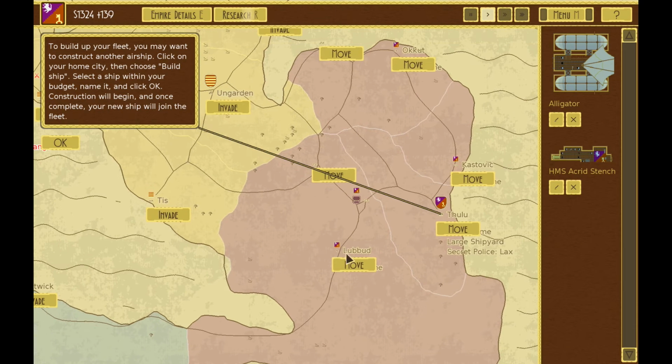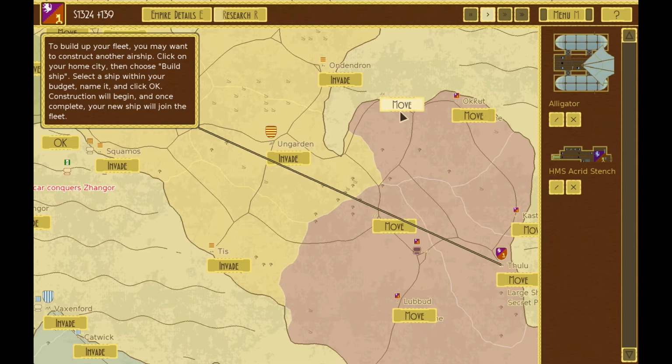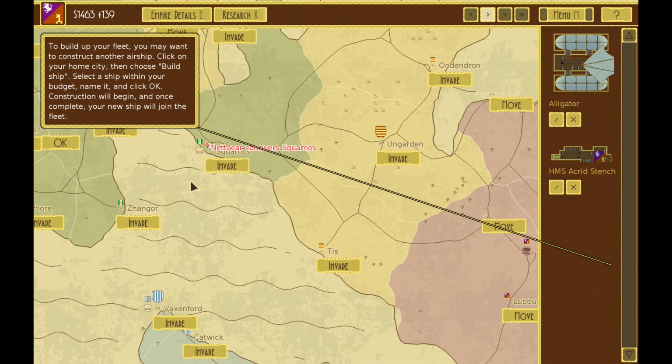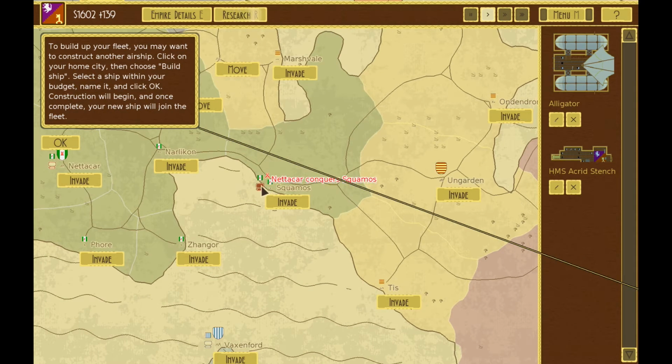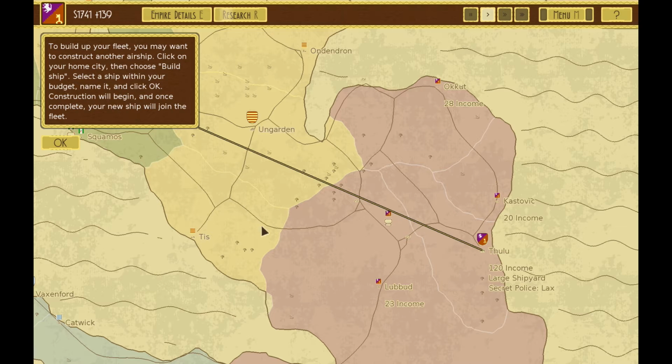This looks like our territory, Lubid. Okay, I see. Open places have move and other places have invade. And you can see these guys are over here already conquering people. Well, let's go ahead and just try invading and see what happens with our two crappy ships. We're going to get blown up.